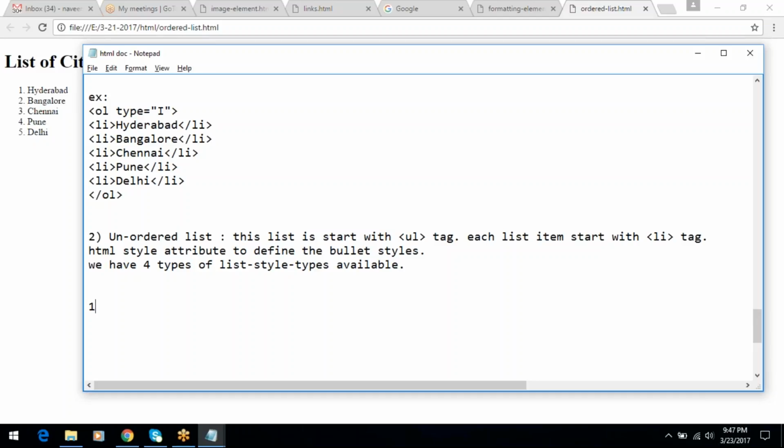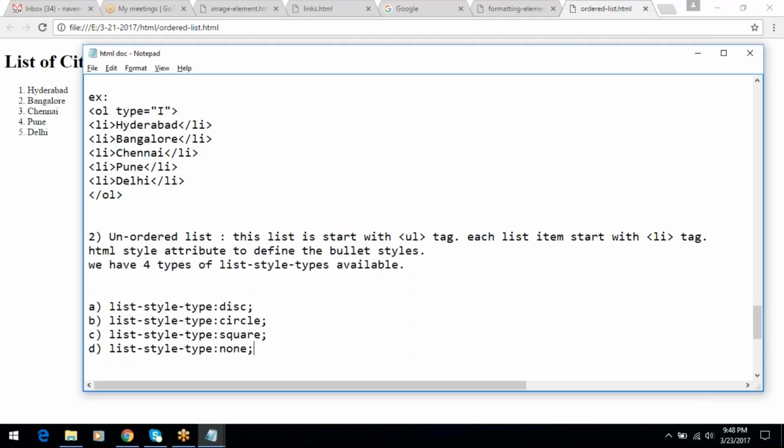Okay, so the first one is list style type disk, list style type circle, list style type square, and the fourth one is list style type none.